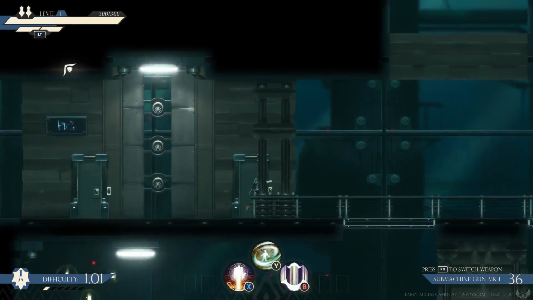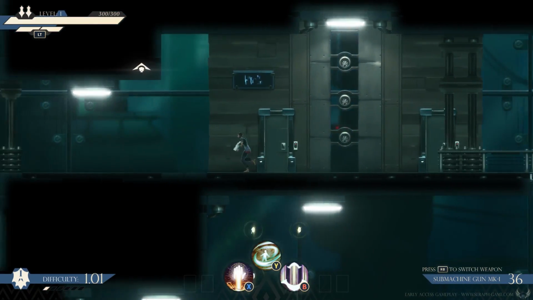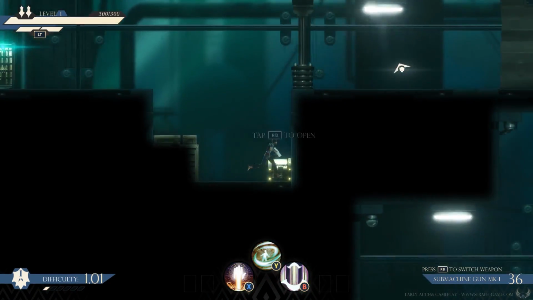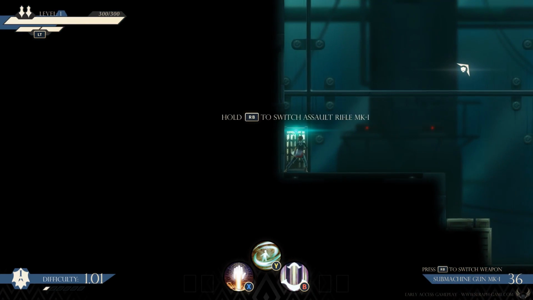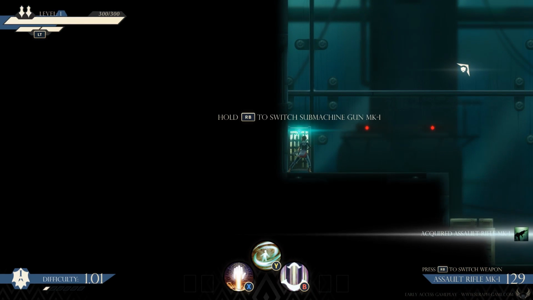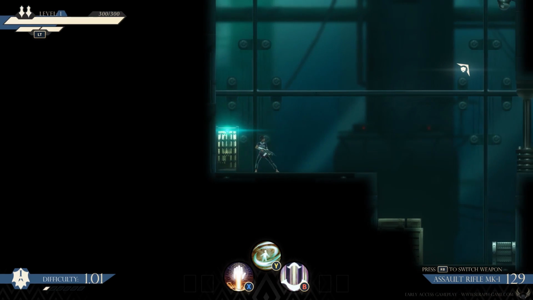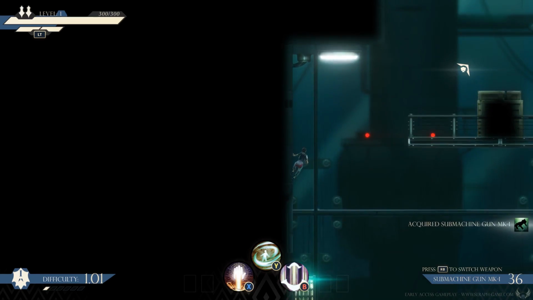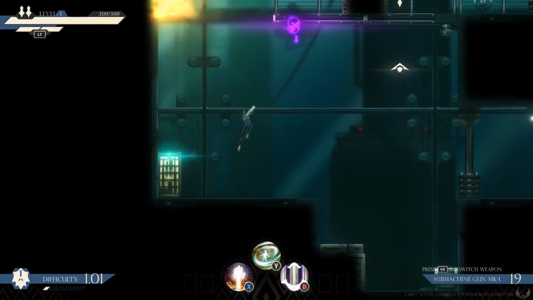You can jump, you can double jump. There you go. You can stick to walls and slide down. You can also dash in any direction. You're trying to collect all these gems. There's weapon lockers to pick up. But you can dash. You also have abilities.